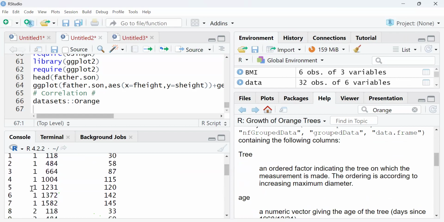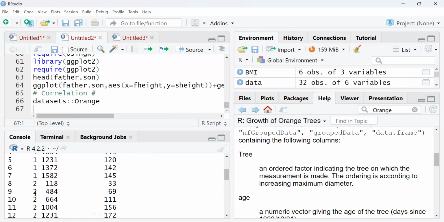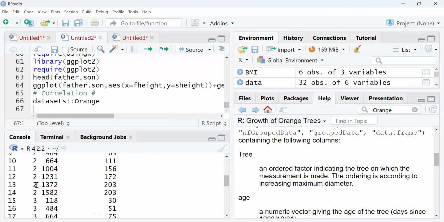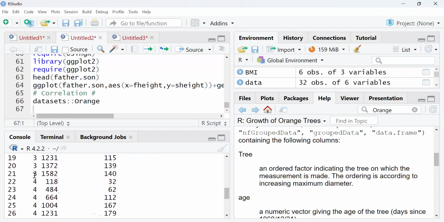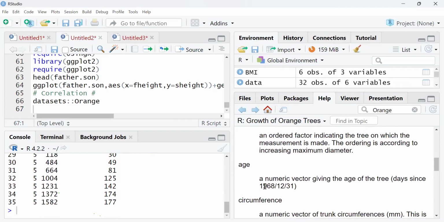So you can see here the first tree has an age of 118 and a circumference of 30, followed by trees with increasing diameter, 1, 2, 3, 4 and 5, right? Then age, what does this age represent here? It's a numeric vector giving the age of the tree, in days since 31st December 1968.